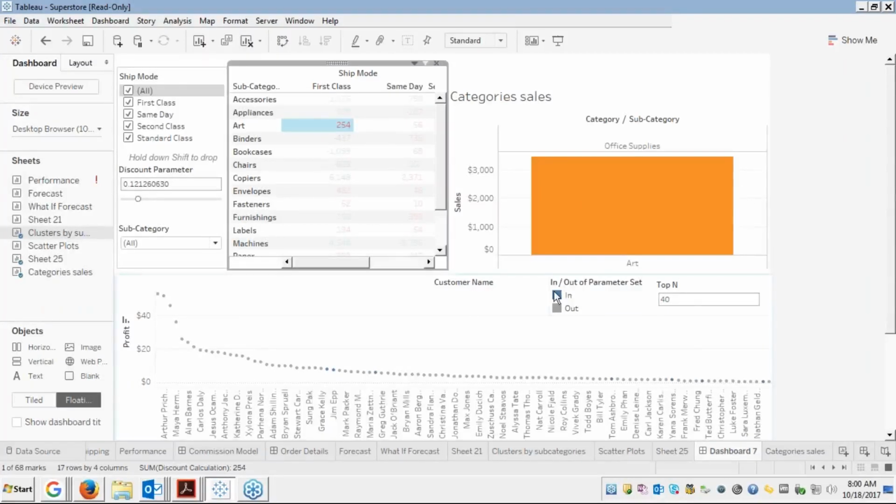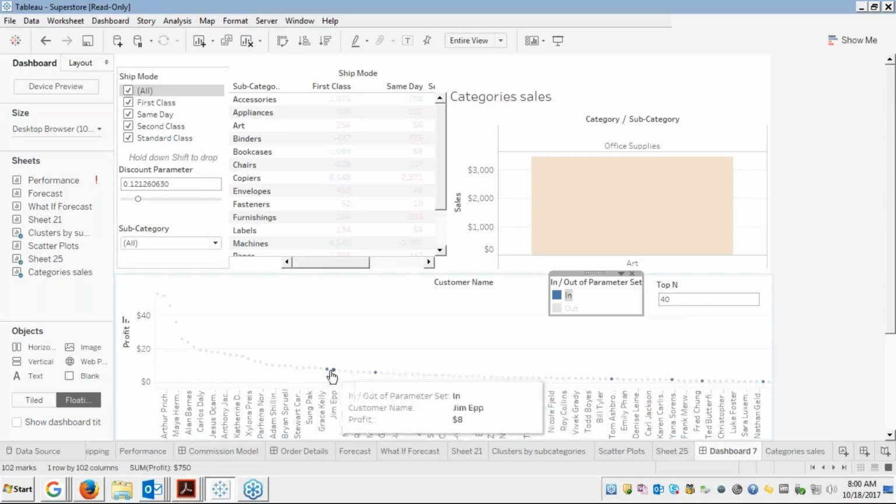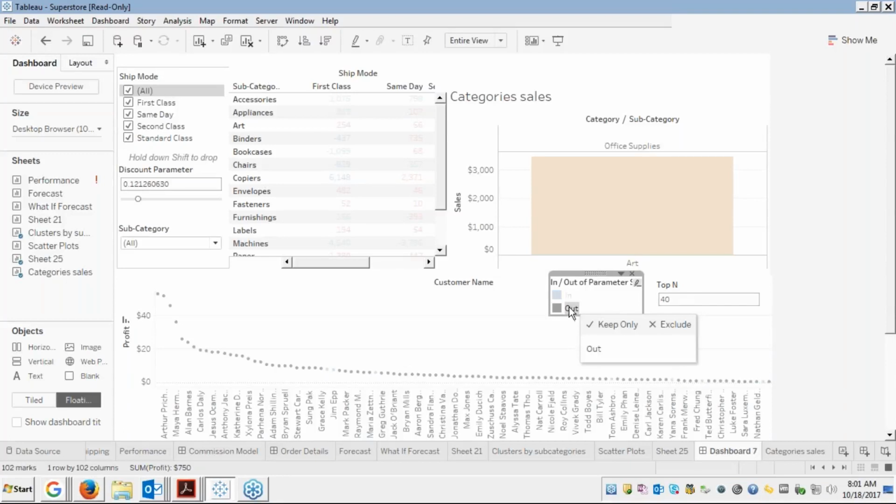And out of these 254 items, how many customers have bought these items and what is their sales? And how many are not there in this list? How many are within this list, out of my top 40 customers?